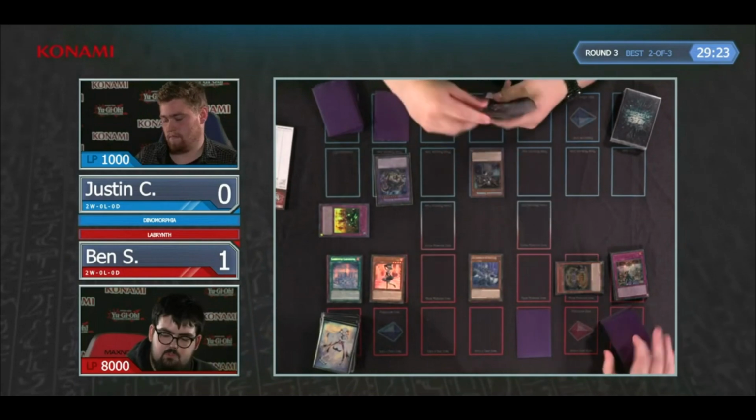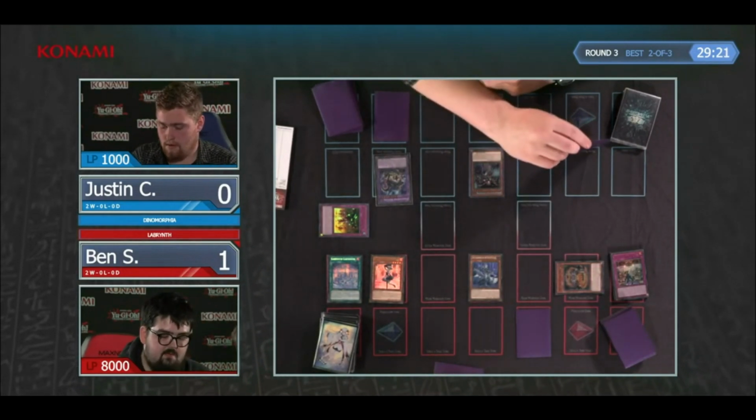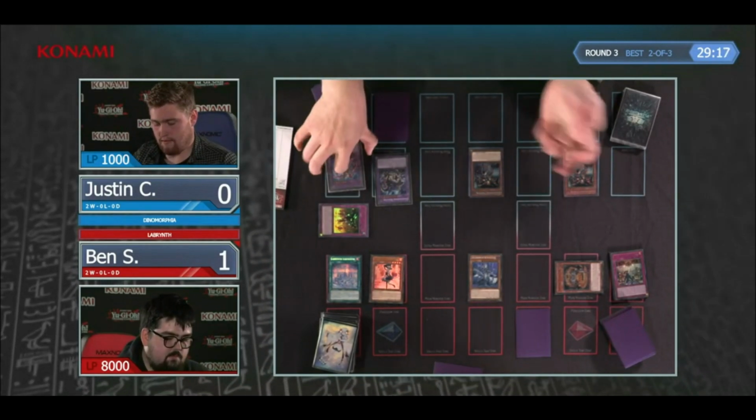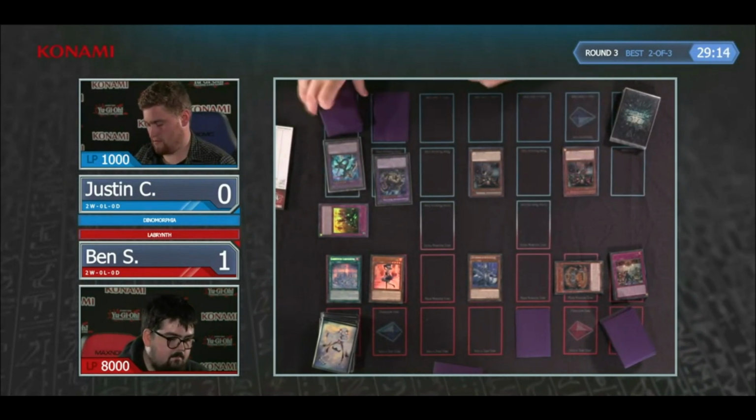Yeah, I mean, it's so much harder to respond in the way that you want to. Like, if your opponent targets one of your cards with Infinite Impermanence or something, you can chain to send it away or anything like that.